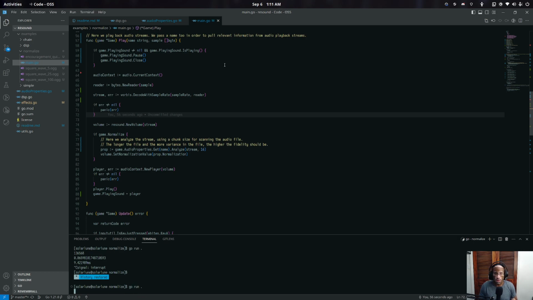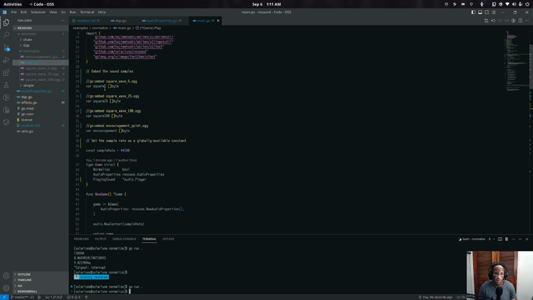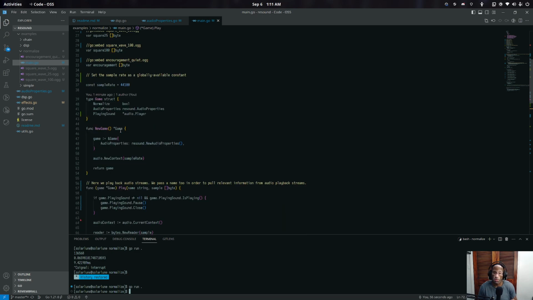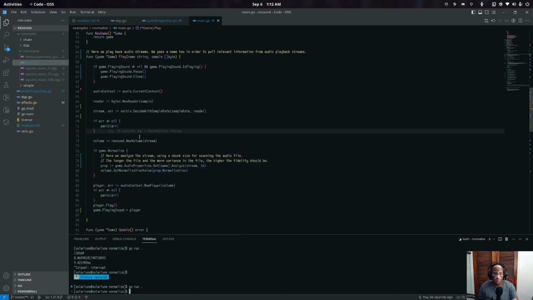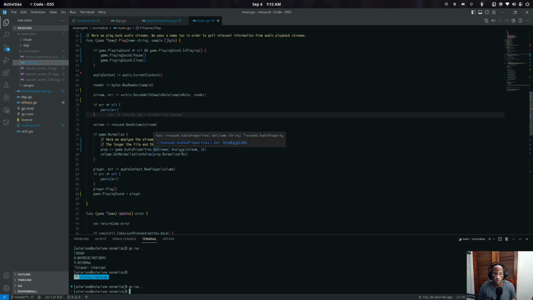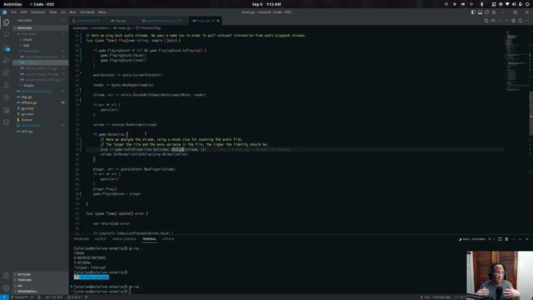So, last time we left off, we were working on a normalization of sound, which should be working now. So we'll be working with this and seeing if we can work with it. So I guess we'll be implementing sound actually. To outline what I did, I added a system that allows us to tie audio properties by name to analysis done on an audio stream. So we can, for example, know how much to raise the volume by to normalize a sound, which is very good.